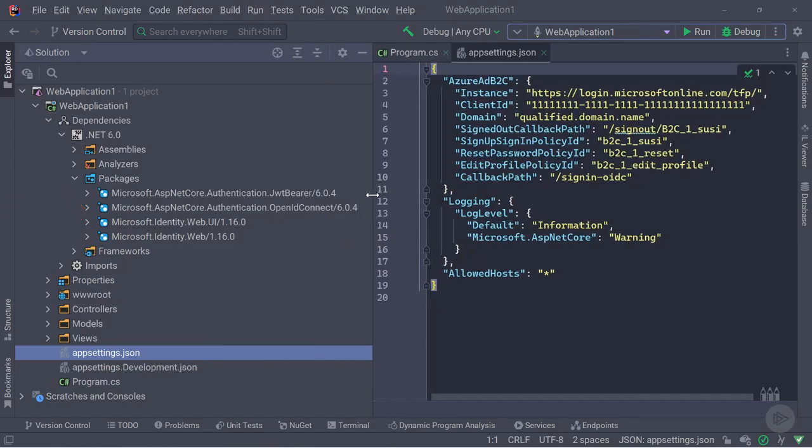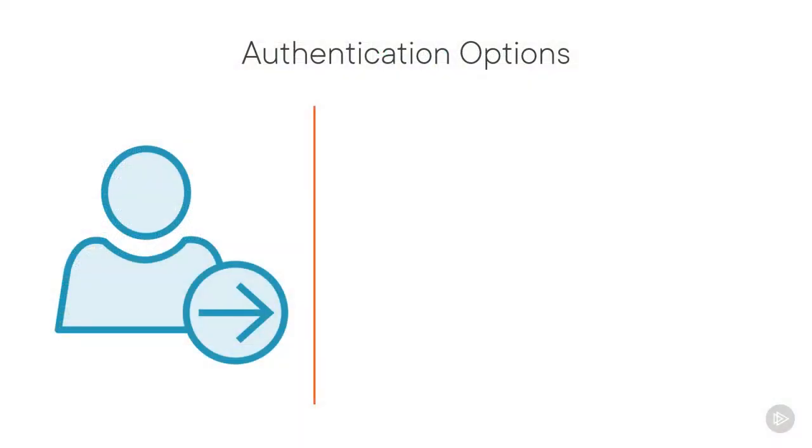Let's circle back now and cover the auth options briefly. Here's an overview of the authentication options available to you when setting up ASP.NET Core web projects. And it bears repeating that any choice you make when setting up a project is not irreversible. Any of these choices just adjust the code and dependencies of the project that gets created, and you can always go back later and make similar adjustments yourself.